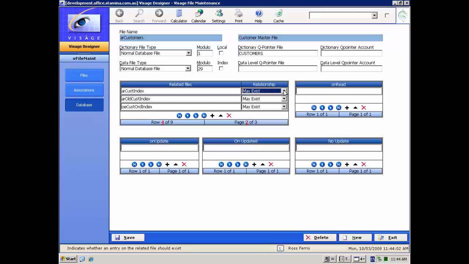But you can also say it must not exist. And I don't know if you have situations where you can have information on this file or this one, but not both. They can't have the same key. So if you need to have that thing of unique keys, like I can use something providing the code hasn't been used on any of these other files, then you can set that relationship up as well. And this is just done at the file. So here are files that are keyed alike, and this is the relationship between those files and the file that I'm actually working on.